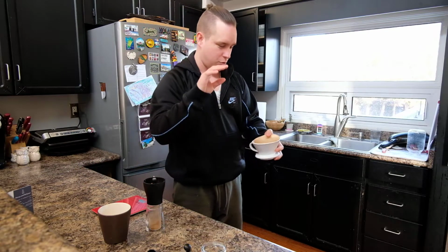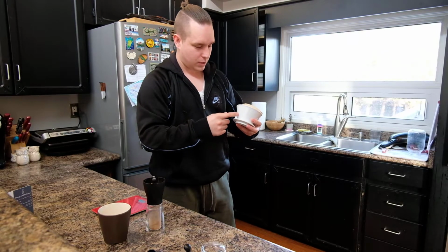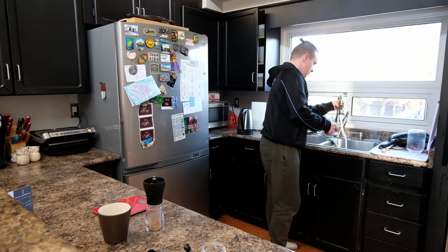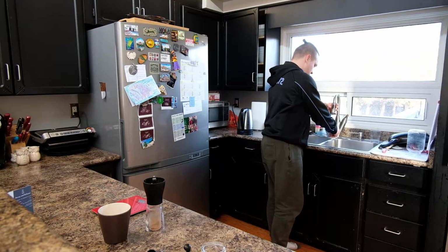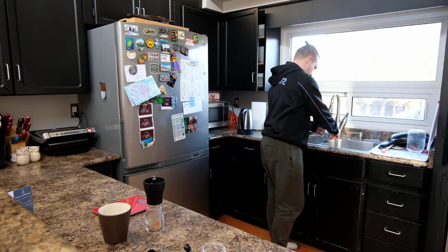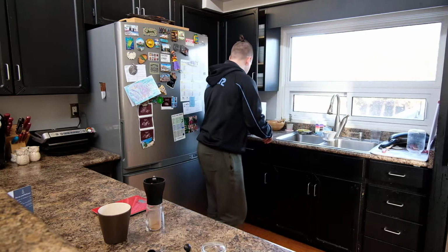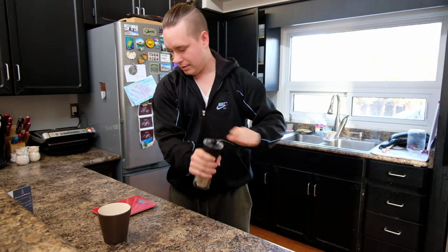It's also suggested you rinse your filters. I use hot water to warm up the pour over as well, so it doesn't affect the beans as much. Alright, so I'm ready to start my kettle. It's about just enough time to get the beans ground.